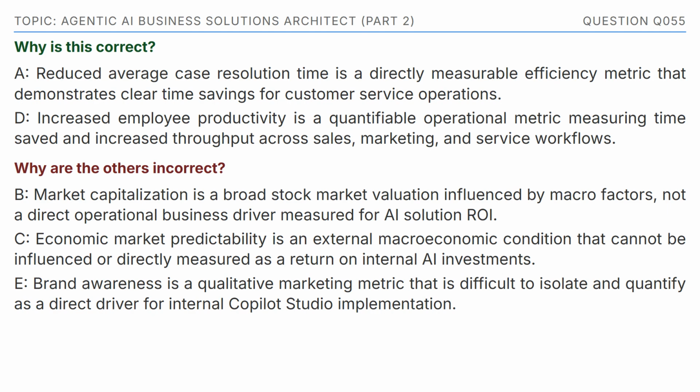B. Market capitalization is a broad stock market valuation influenced by macro factors, not a direct operational business driver measured for AI solution ROI. C. Economic market predictability is an external macroeconomic condition that cannot be influenced or directly measured as a return on internal AI investments. E. Brand awareness is a qualitative marketing metric that is difficult to isolate and quantify as a direct driver for internal Copilot Studio implementation.